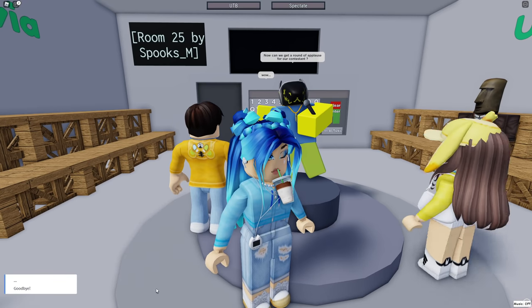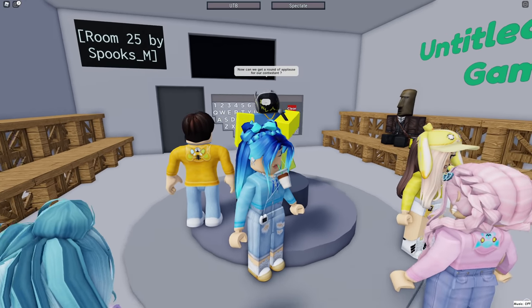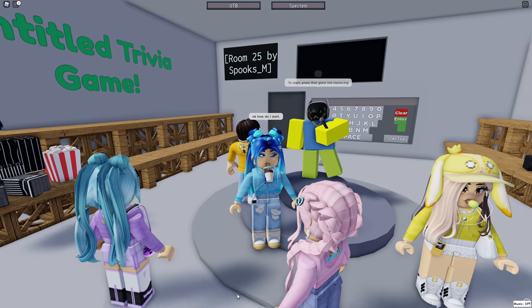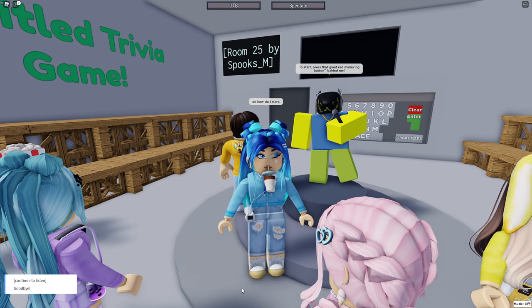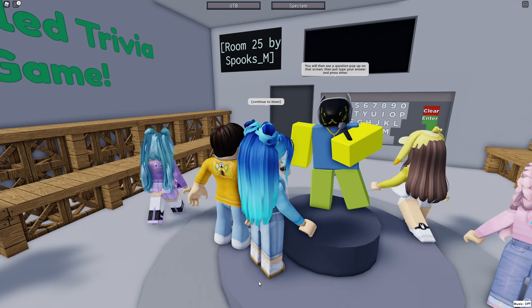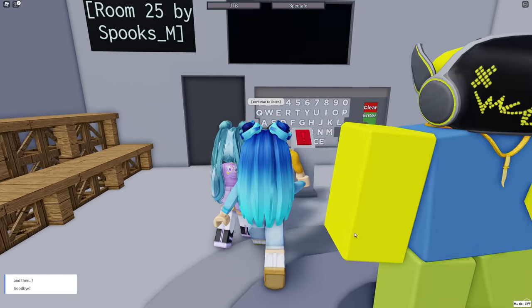Wow. Now, a round of applause for our contestant. It's quite empty in here. Woo! Okay, how do we start? To start, press the giant red menacing button behind me. Okay. Trivia, we got this. All right, let's just do it.